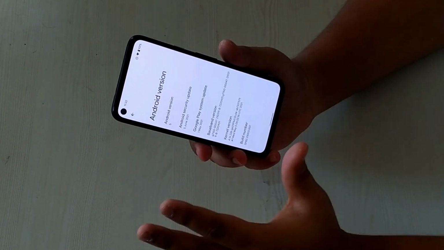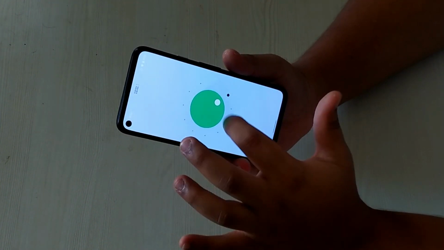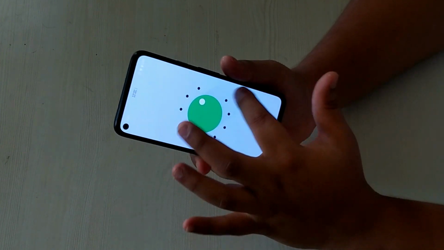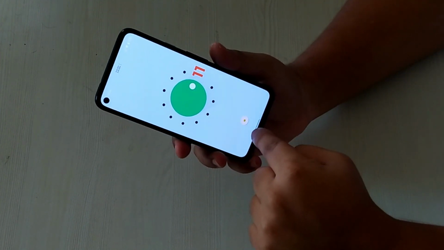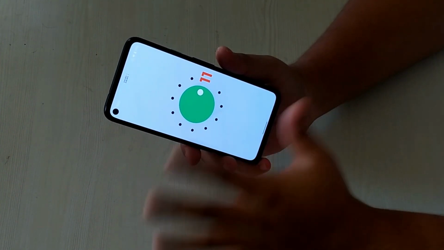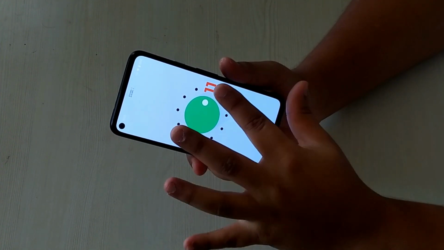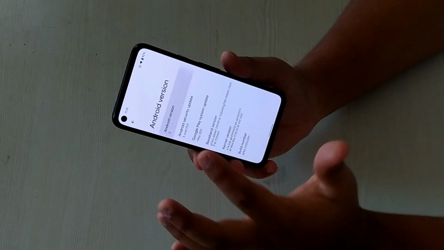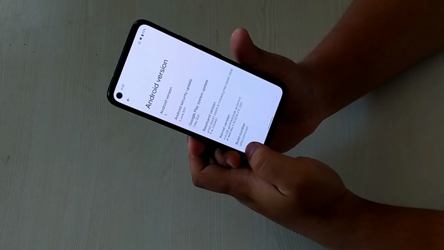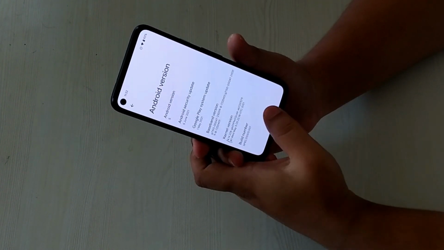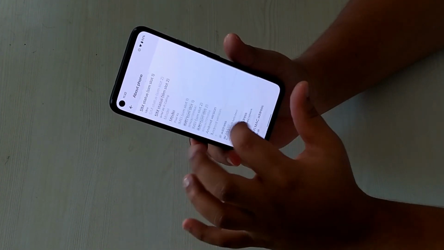There are no issues in this. If you tap further, no changes over here as of now, but it's showing S, and in the build number also you can see it's showing S. This is how it appears.